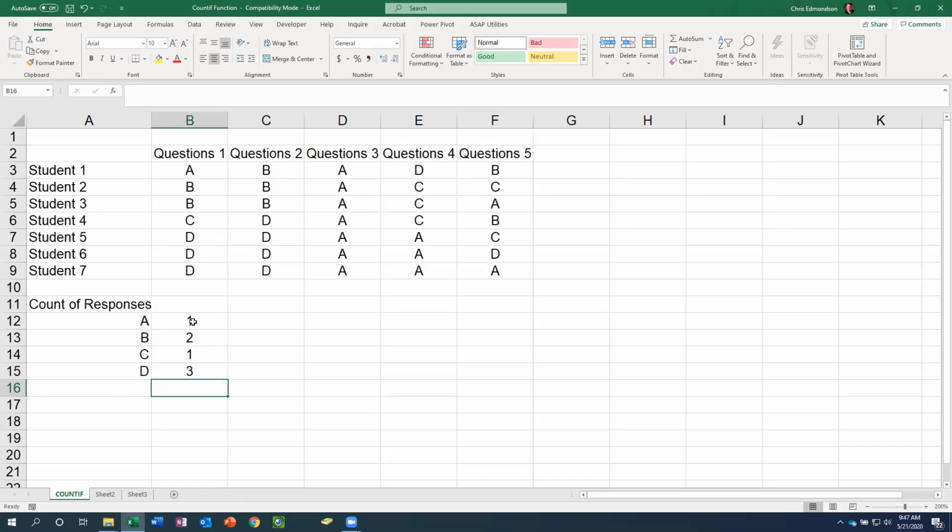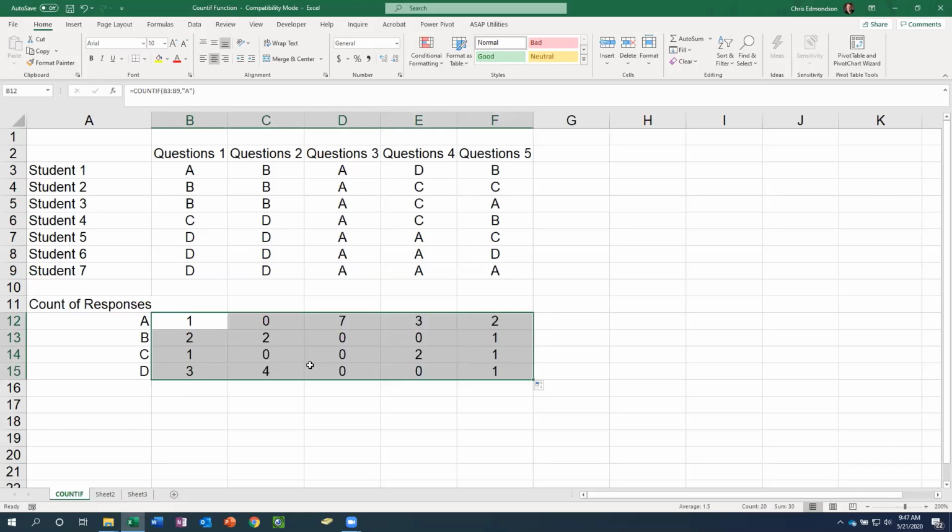So that's right. Now, if I drag this across here, though, and I let it go, let's see if it counted it right. Well, in this one right here, I've got 0 A's, so that's right. I only have 2 B's. Well, there should be 3 B's. How come it only counted 2? There's no C's and there's 4 D's.